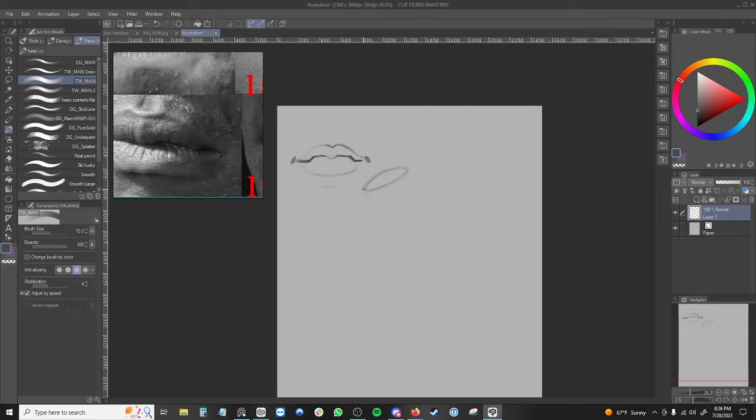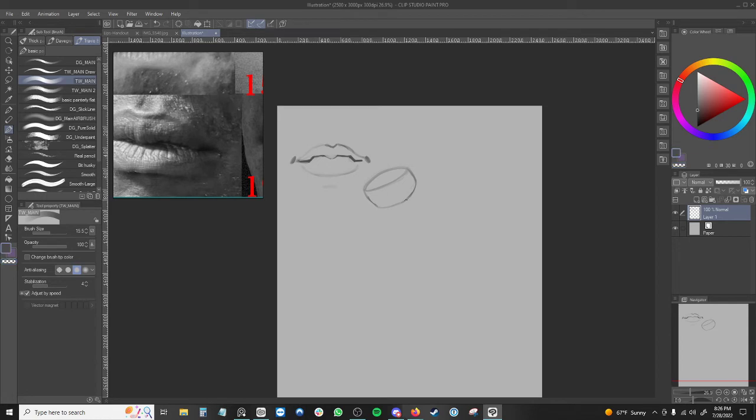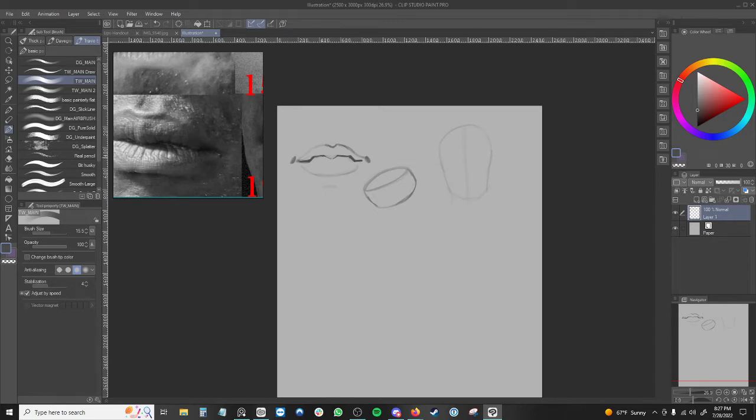Something very important to know about lips is that the lips are on what is called the tooth cylinder. And the tooth cylinder you can imagine as just a cylinder that sits right on top of your face, basically, right where your mouth is, and is created by the skeletal structure underneath of the teeth. And so if we're looking at a head from a straight-on view, that tooth cylinder, might as well just establish a little brow line, nose line. That tooth cylinder really sits right here.